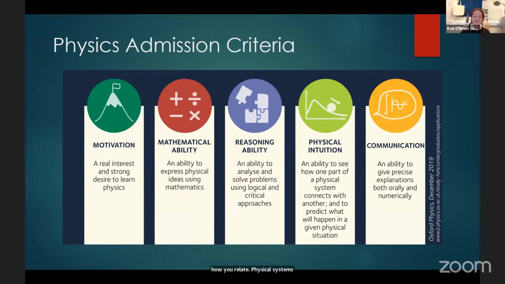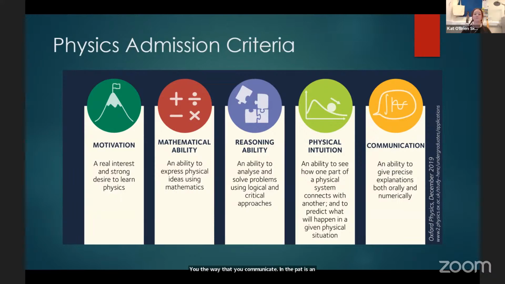Okay? And then the fifth and final thing we're looking for is your ability to communicate. And that actually means how you communicate mathematically as well as how you communicate orally. Mathematically, and might I add, not just writing maths, writing explanations that go alongside your maths. So jumping back a bit to when I was talking about our marking, the way that you communicate in the PAT is an important part of how successful you are going to be in gaining those full marks.